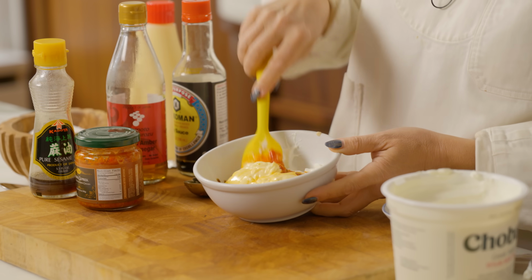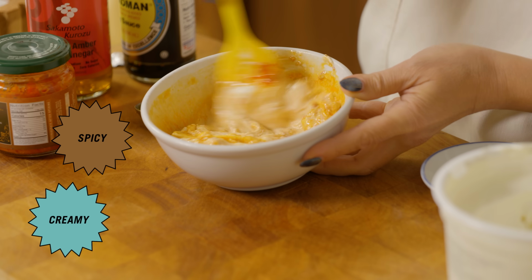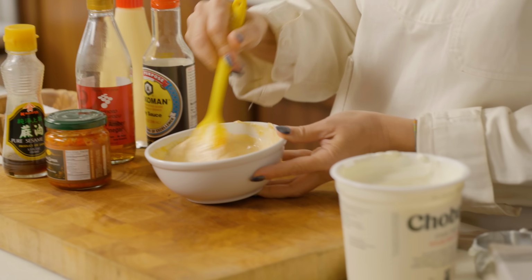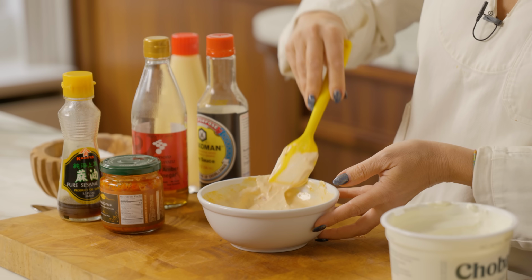Creamy and spicy. It's essentially what you're working with here. This creamy spicy is just like a great sauce for having around. Anything fried is gonna taste good dipped in this, or if you are someone who mixes mayo and sriracha together, anytime that you would do that, you can do this.